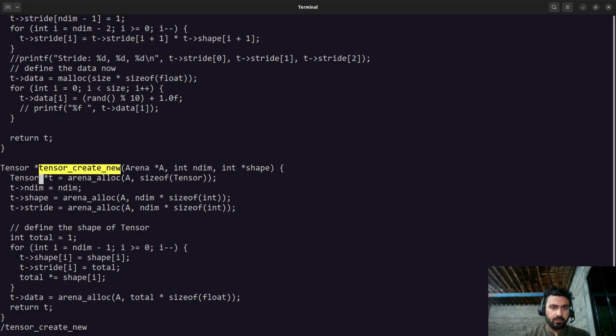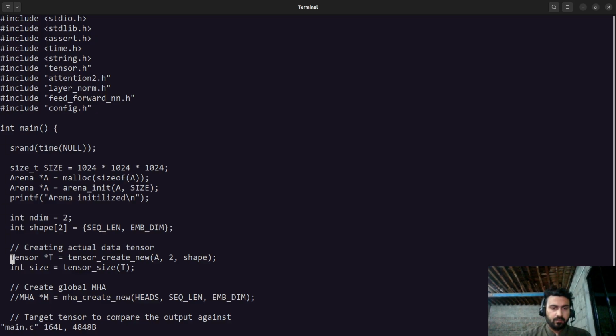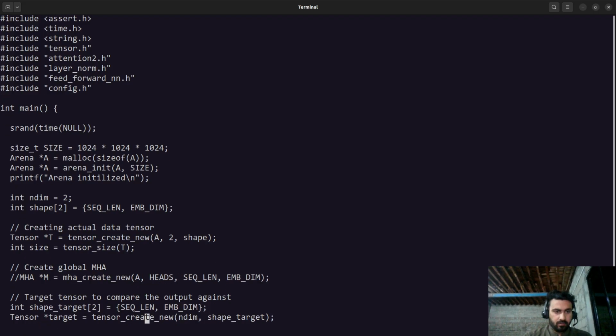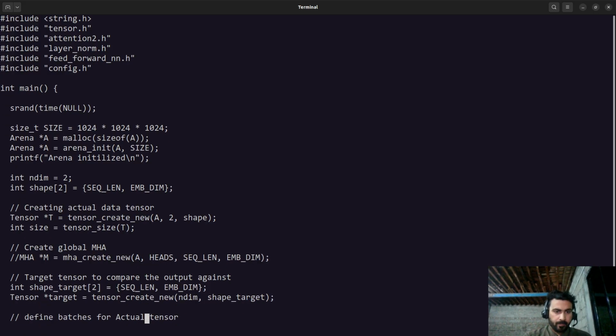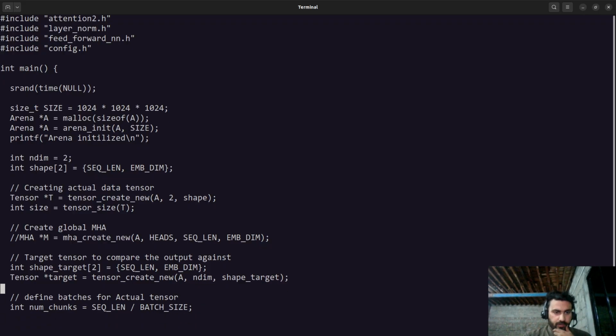Create new tensor. Yeah, fine. And dimension shape. This is going to be fine. And this gives me size, and this is going to be here, a shape of target. Also define arena, give arena here.